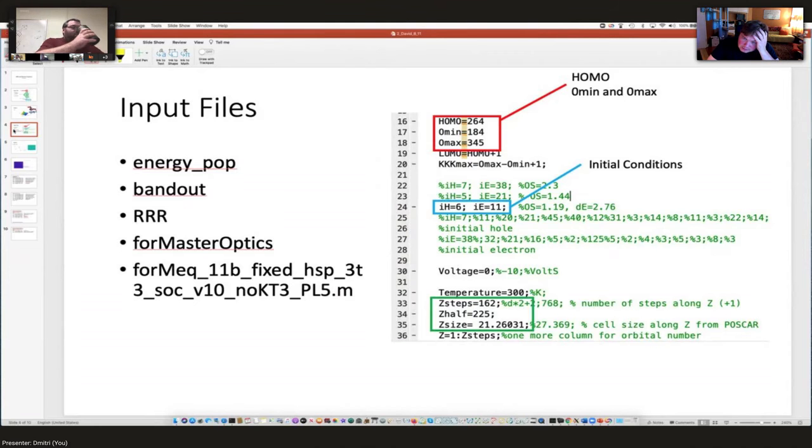So, are there any limitations that you see? Any specific situations when one should be hesitant to apply this set of codes? Here is my little concern. The energy pop and band out, which are a list of orbitals and a list of integrated charge distributions, are taken just once, while for substantially changing geometry, this distribution of orbitals may experience some variation. So in which situations is it an applicable approximation to take just maybe the average energy or first energy or set of energies or energy from relaxed geometry, and when is it absolutely not applicable?